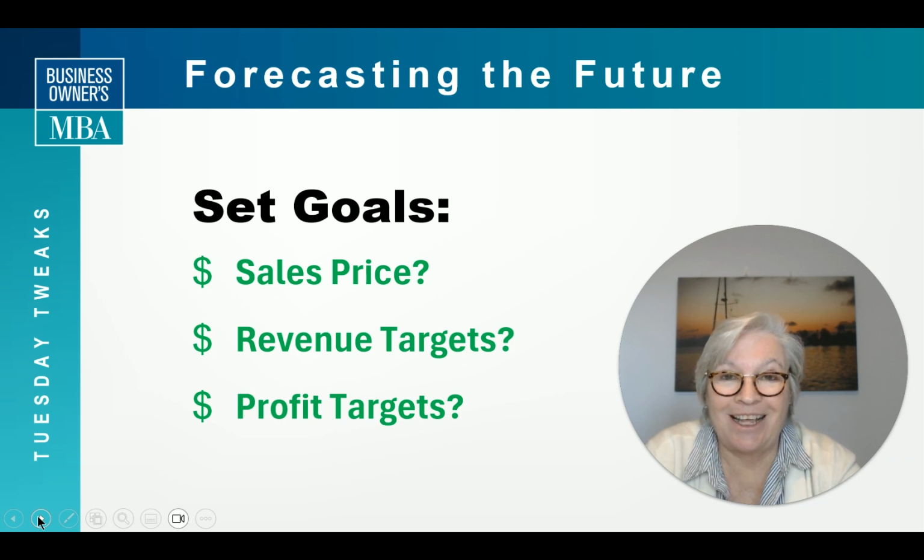So you're going to need to set goals. There are 3 typical goals that I see. A sales price in 5 years, I want to sell my company for X amount of dollars. Now you can change that. If it's too small, if it's too big, you can change it as time goes on. But it's important to set a line in the sand. This is what I'm going to try to accomplish.